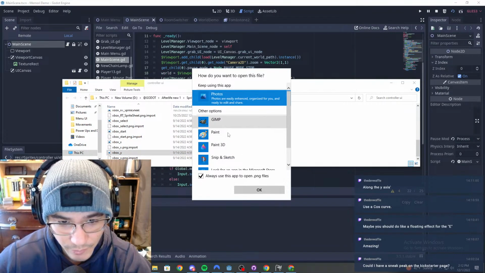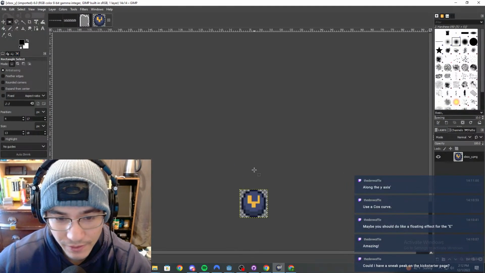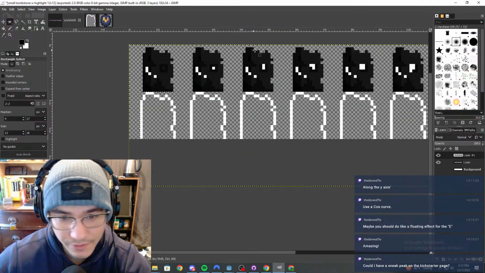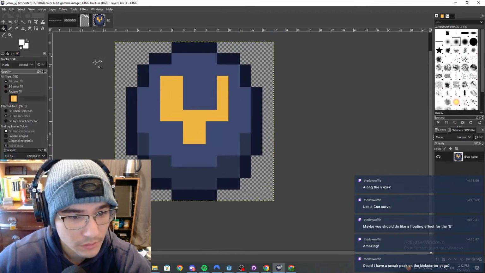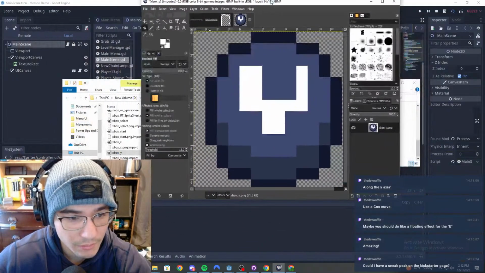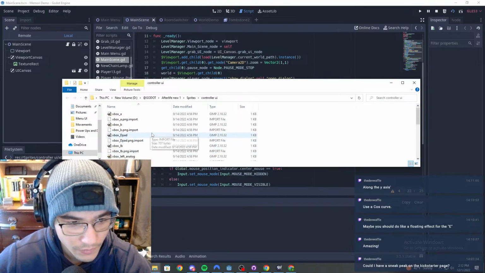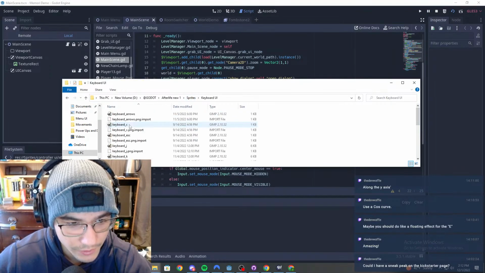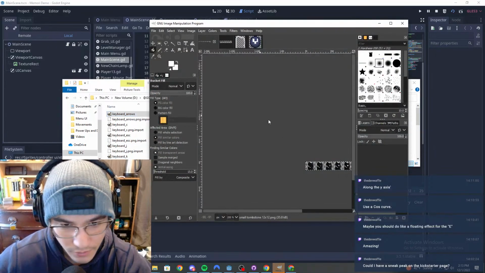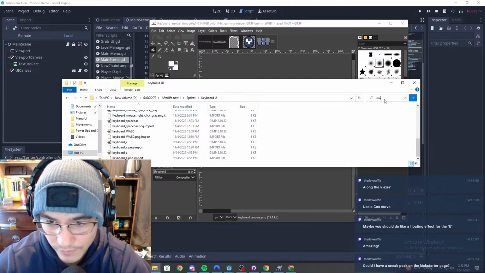Also, I like to make GIMP my default opening file that I usually open with, because it's just easier. So we'll grab white here, and let me grab. Is there another like? Yeah, I think we use mouse. Look at mouse. This is controller UI. We need keyboard UI, keyboard arrows. I think keyboard arrows should be good enough. Nope, it's not good enough. We need mouse. Where mouse is.